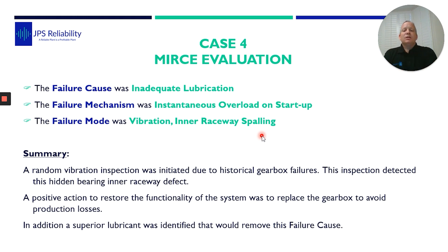In addition, we suggested using a superior lubricant — a type of oil with additives that sticks to the bearing when the gearbox stops, reducing the probability of instantaneous overload and bearing damage on startup. At some sites where we've applied this particular oil, it has eliminated the inner race defect on this particular model, which we found seemed to be a recurring issue.